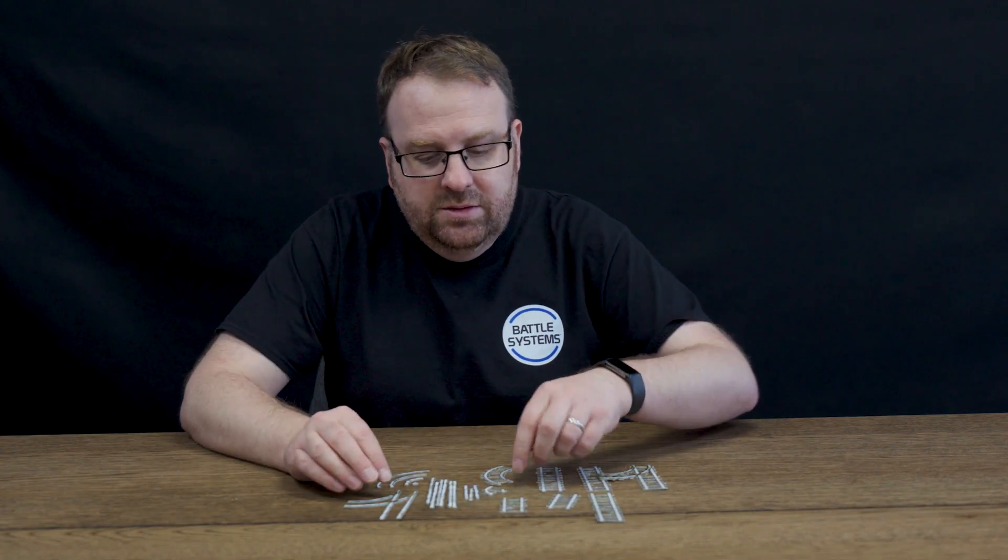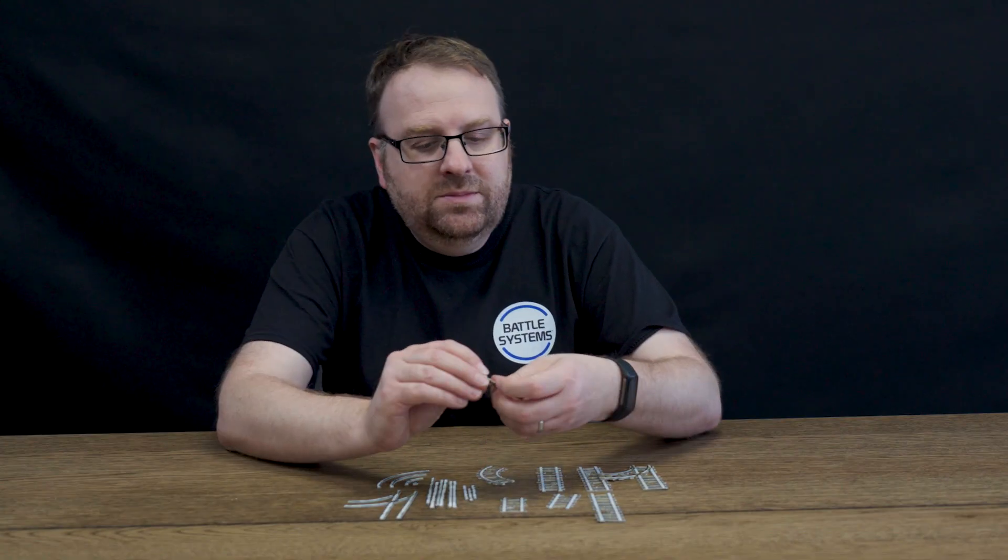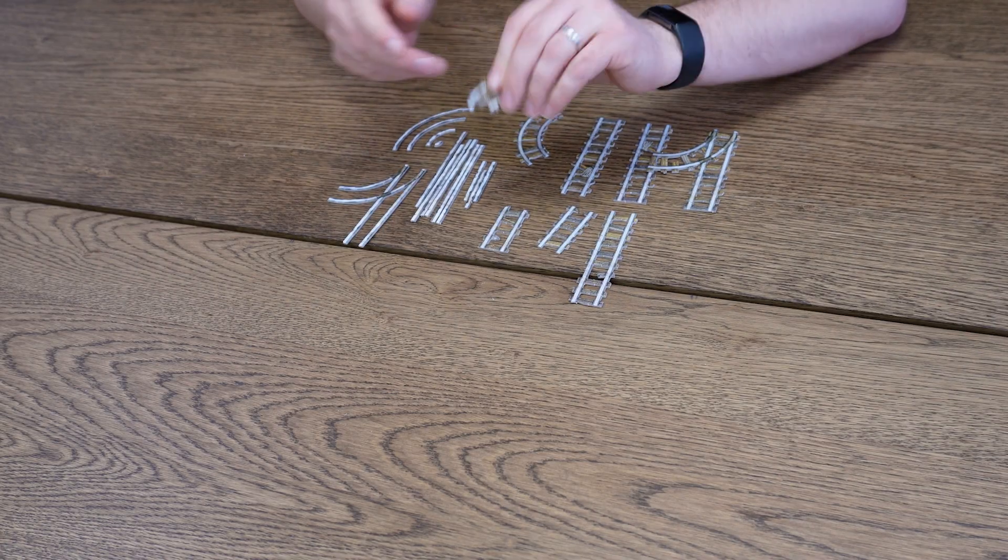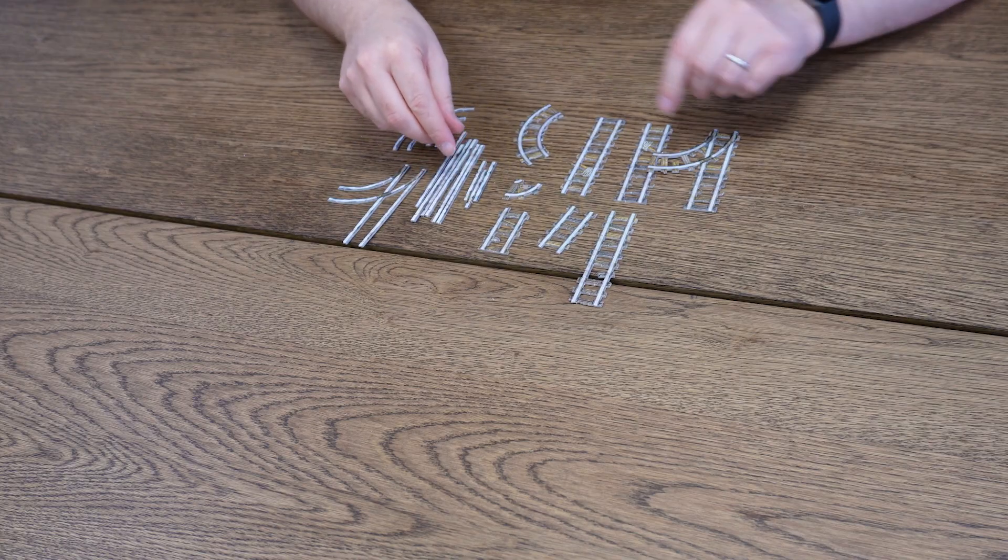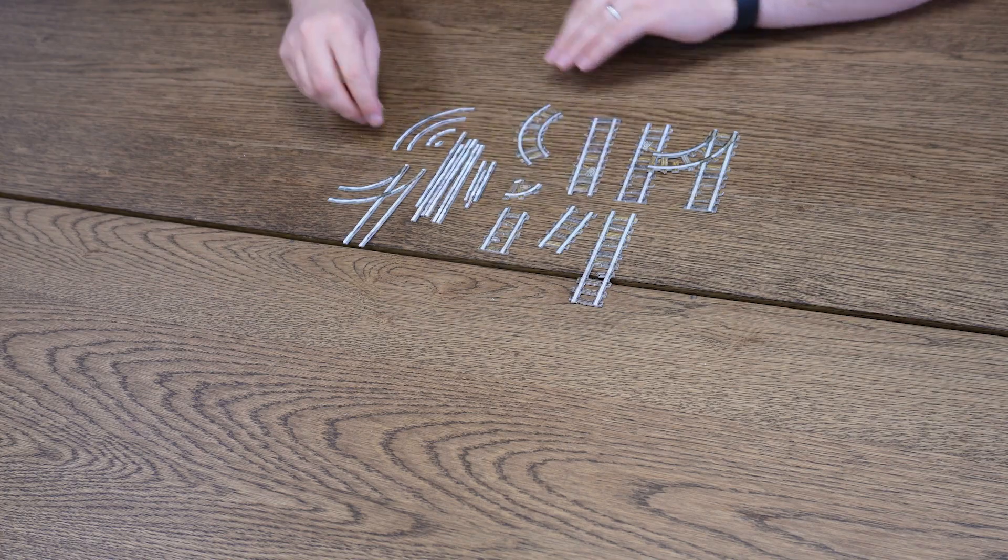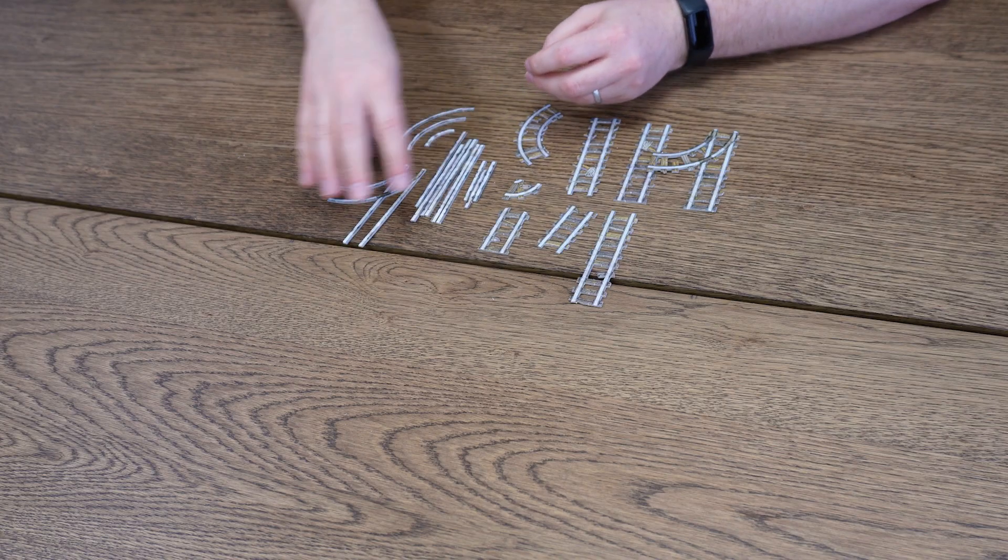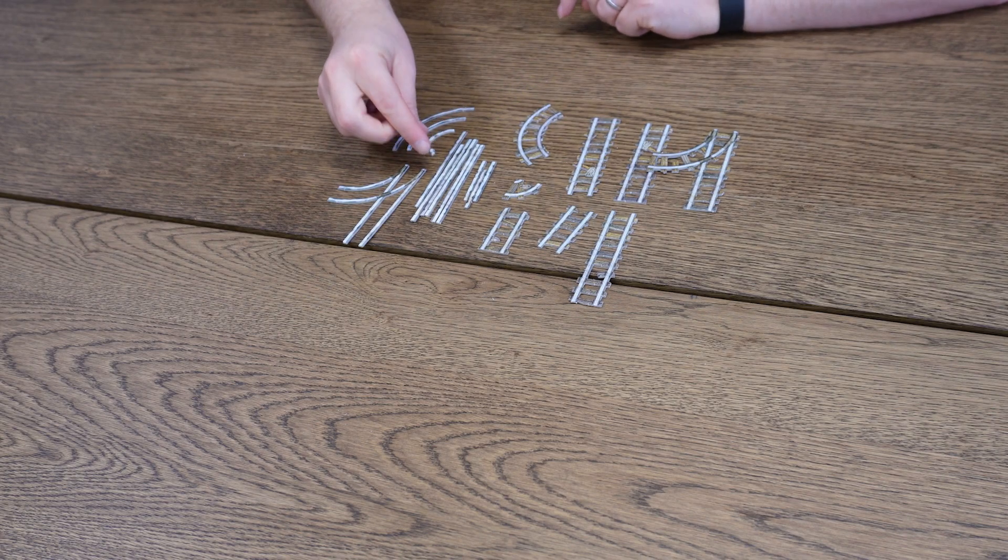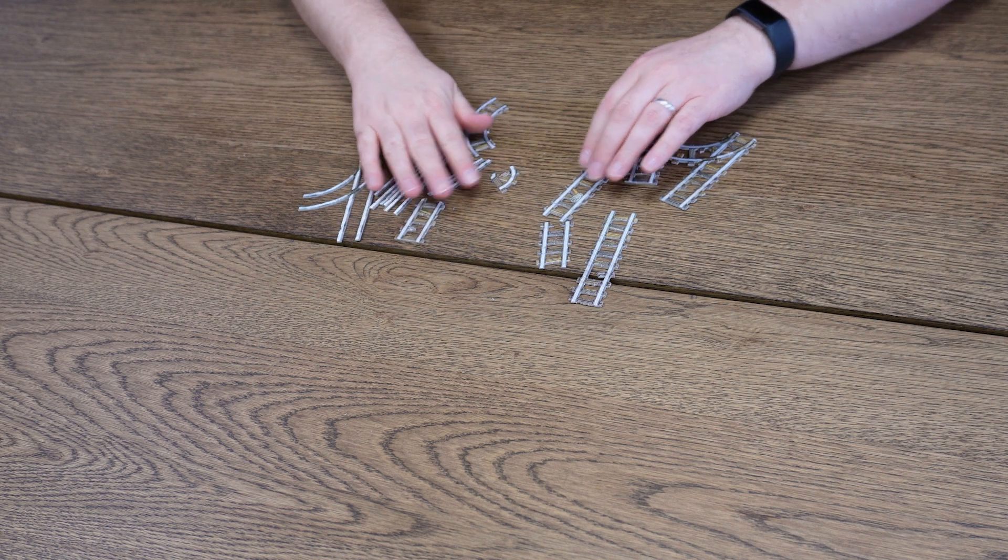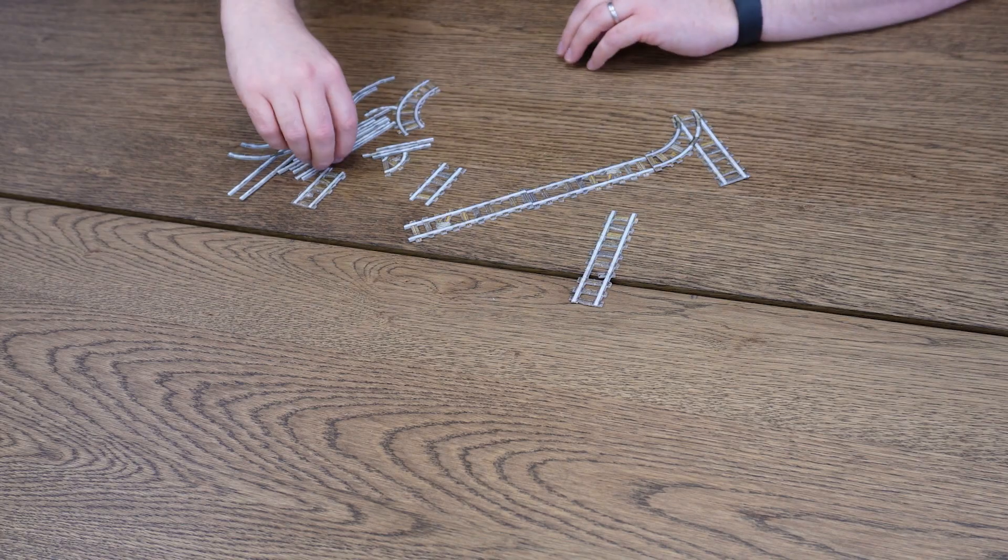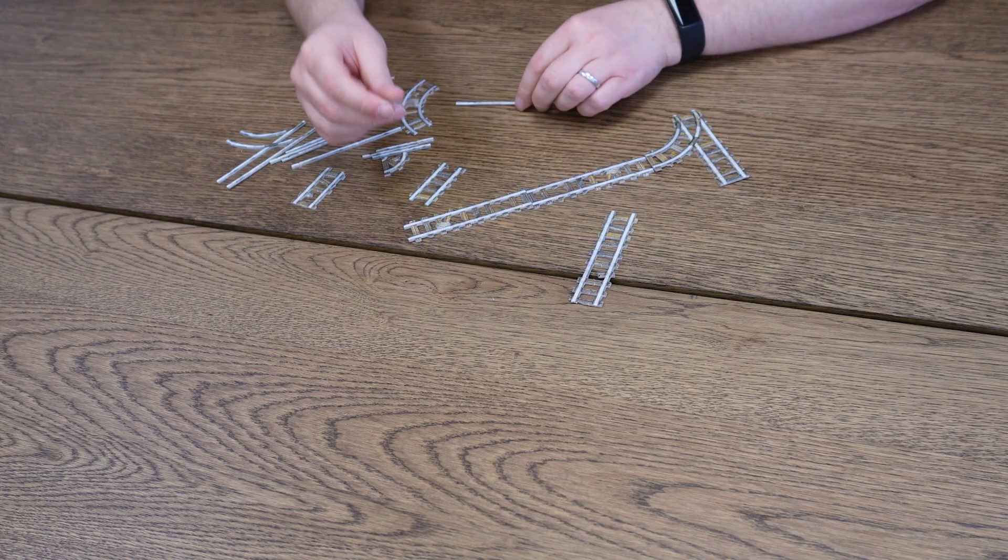The mine track is very simple, it's just a matter of popping it out. Just watch out for some little tiny bits that you might miss when you're popping them out. For example, there's one here and there's also a little one here that you might miss. And then when you're popping out the overlay of the rail, just watch out there's a little tiny bit that you might miss as well. These are very easy to assemble, you just slot them together into whatever layout you want, but to give a bit more realism we have these rails that you can lay on top to create a more three-dimensional look.